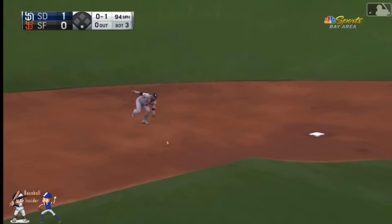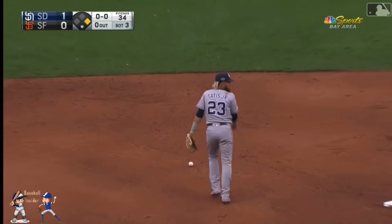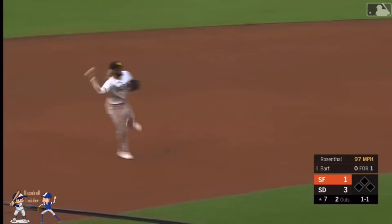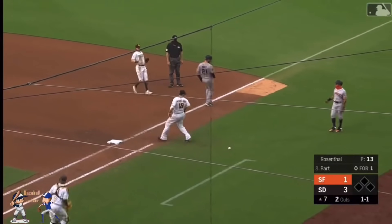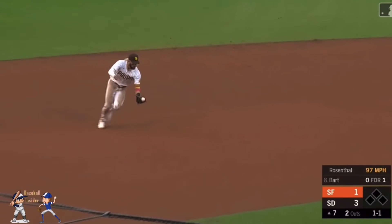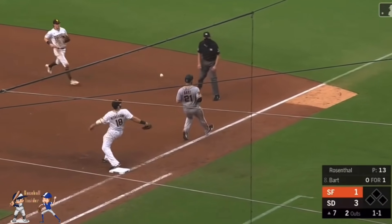I feel like that ball came up a little bit. And a ground ball headed towards shortstop, Tatis rounds behind it. His throw is low and off the glove of Moreland. And the Giants will bring the tying run to the plate. So Tatis with a throw that is in the dirt — Moreland can't dig it out.